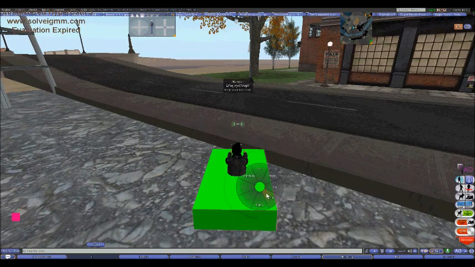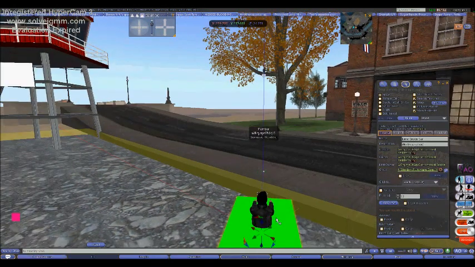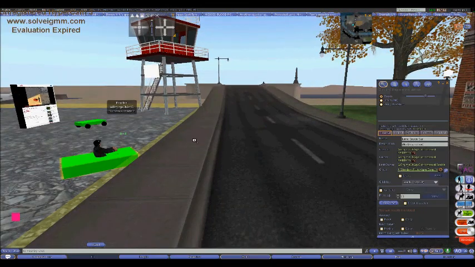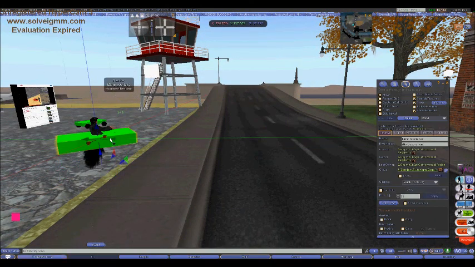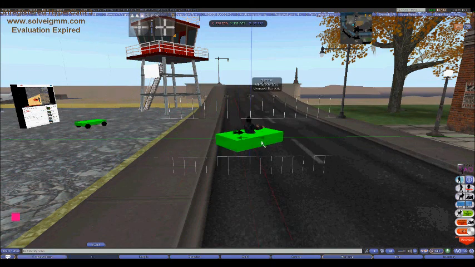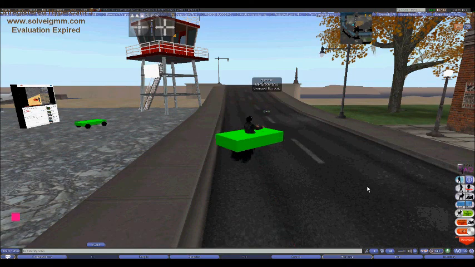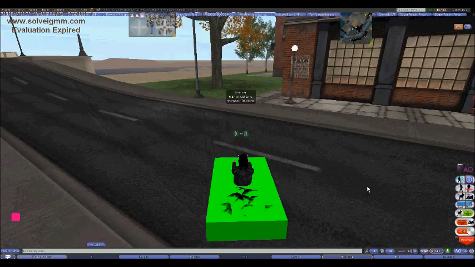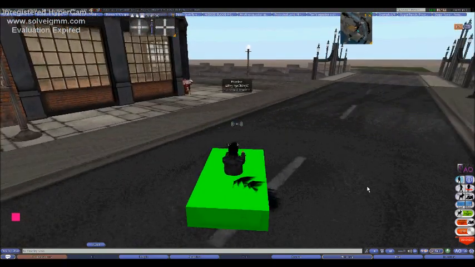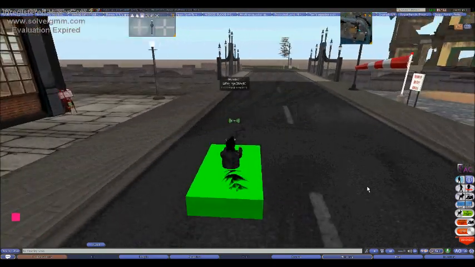They're just basically gliding on the ground. Now there are scripts that make the texture on the wheels rotate so they look like they're driving. In actuality though, the actual cylinder prim that is your wheels, or sometimes you can use a sphere to make wheels, and I'll show you that.